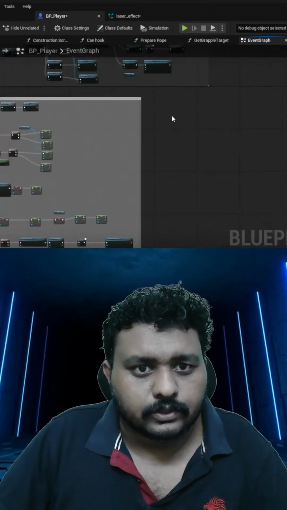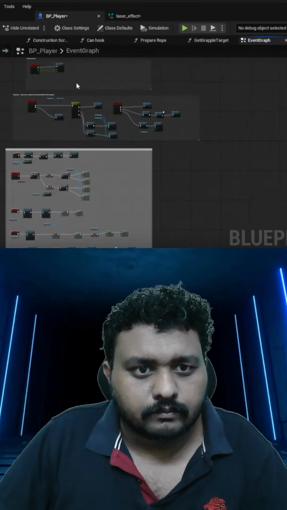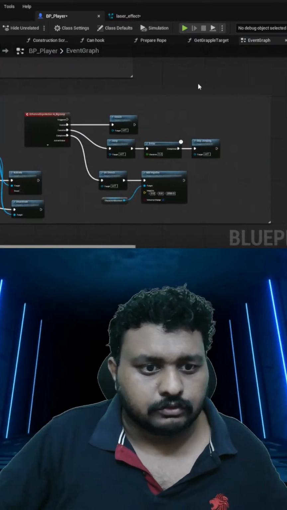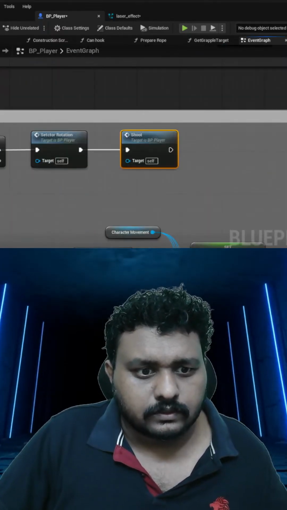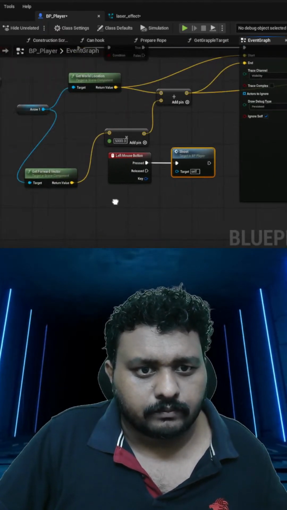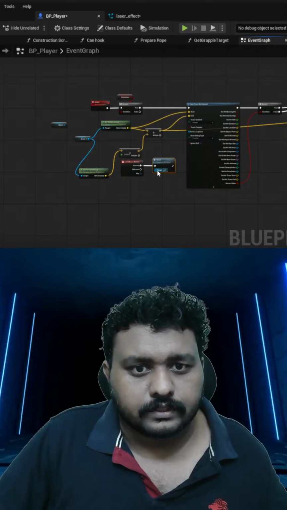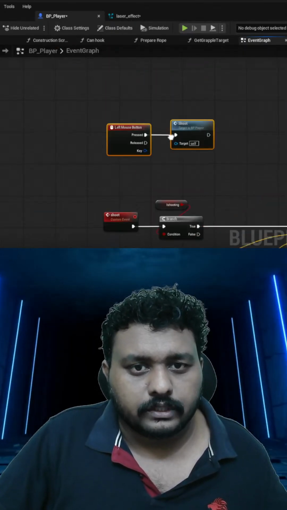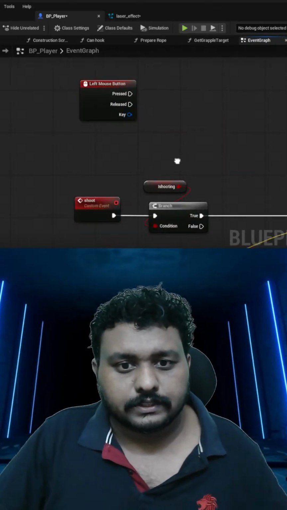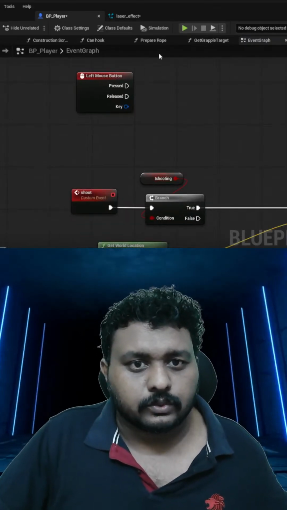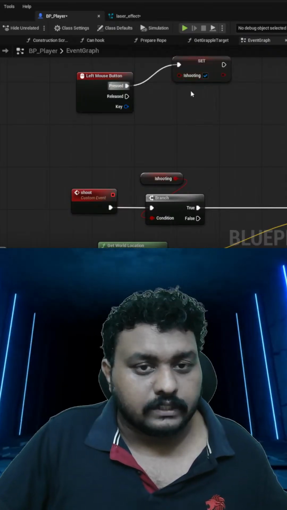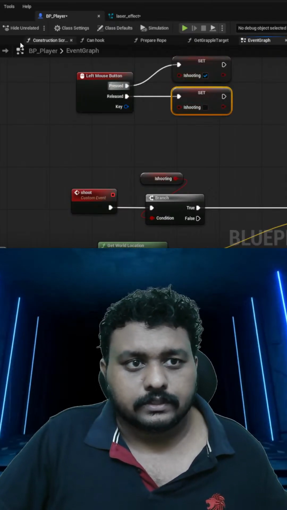How is the shooting actually handled? Let me just try it once again. Let's go for the shoot. There's one shoot over there. Left mouse button. Oh, here it is. See, it was literally there. So what we need to do here is, instead of calling this one, we have to set this variable to true or false. If it is pressed, it will be shooting, and once it is released, it will be turned off.